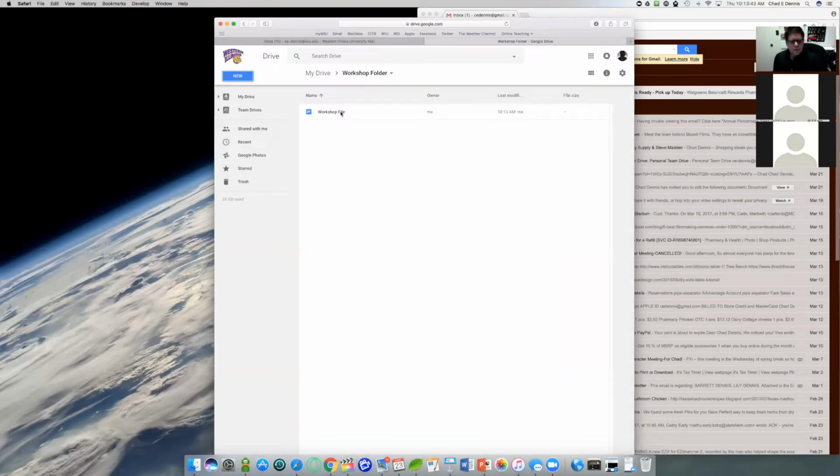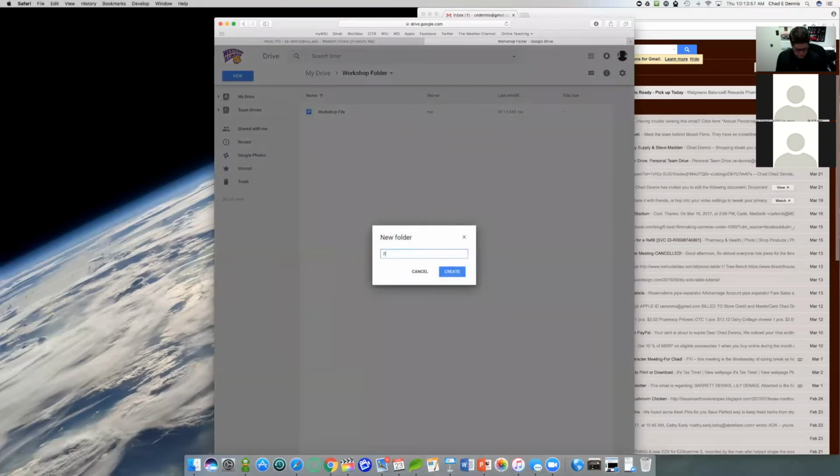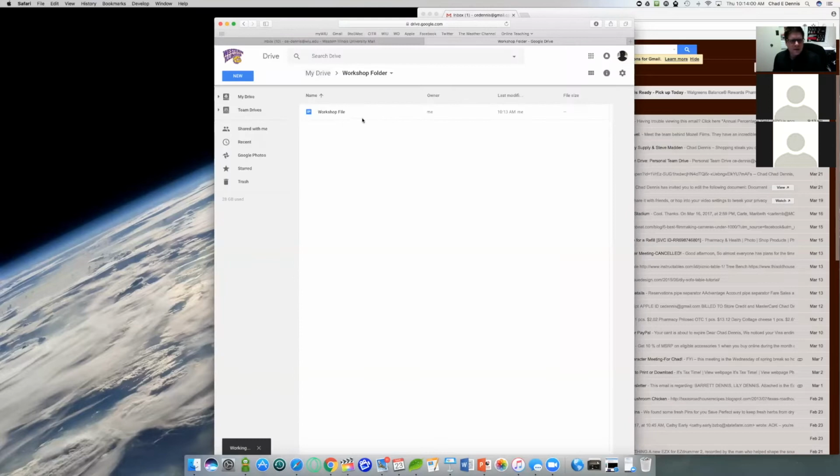Up here at the top, just a quick note, this is known as breadcrumbs. So if I keep creating new folders and I have a lot of folders and I just keep going into them, I get these breadcrumbs up here. I don't know if you're familiar with that term, but basically the deeper you go, you'll be able to see the path that you've taken. And you can easily get back, 2 folders, 3 folders, or all the way back to the main drive here. So that's what that is along the top.